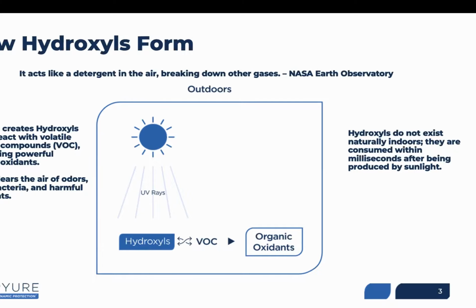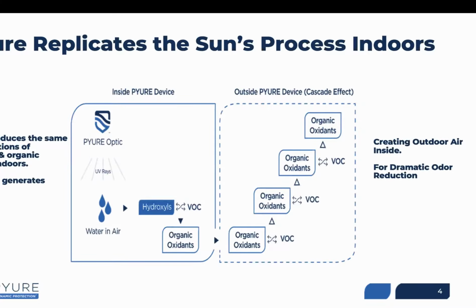We are basically mimicking a very specific wavelength. Sorry, next slide. A very specific wavelength of the sun's total spectrum. And that is actually what delineates us between a lot of the other similar technologies out there. We're producing a broad spectrum of UVC wavelength energy that gives us this very targeted reaction with water vapor in the air. And then as these oxidants flow into the space, they're basically degrading the VOCs that are generated from the odor source, in this case, the cannabis plants. And those are basically broken down into base components and just consumed within the natural environment. Next slide.